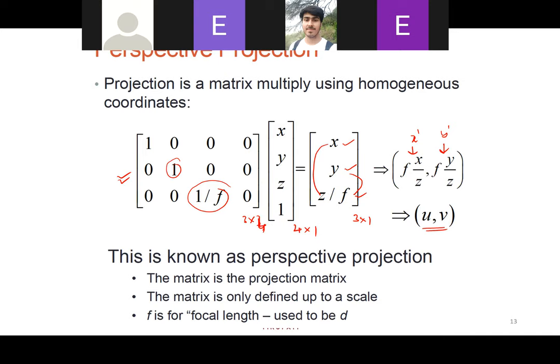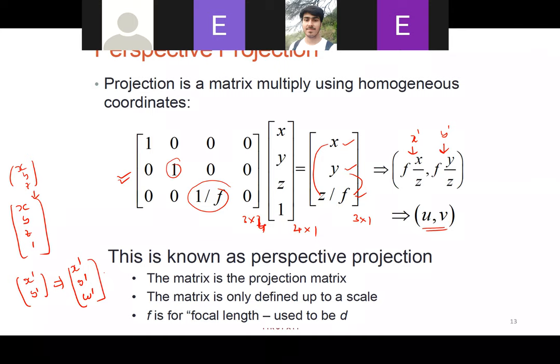So the moment you made x, y, z into x, y, z, 1, this is what you did: x, y, z has been modified to x, y, z, 1. Your x dash, y dash, you are modifying it to x dash, y dash, w dash. And this x dash, y dash, w dash, in terms of x, y, z, 1, is what you are trying to represent, instead of representing x, y in terms of x, y, z. So the moment you do this, you are able to express this as a linear matrix. Is this clear?